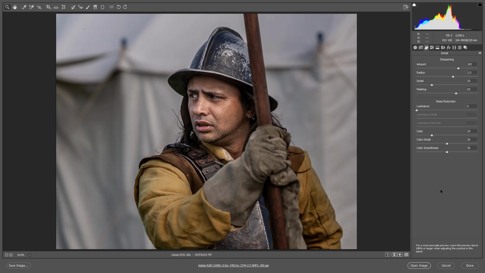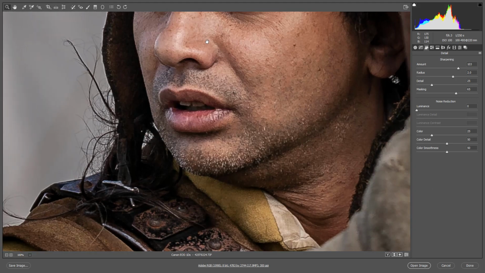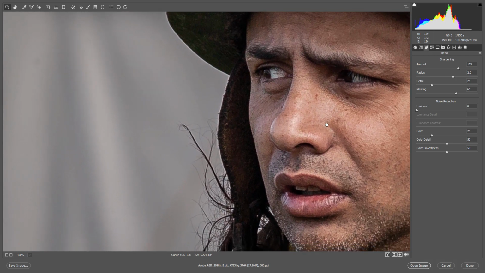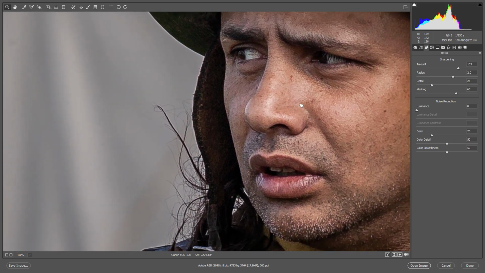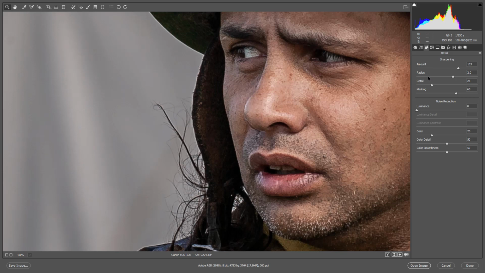Should we take one last look? Because I've said at the start of this video that I very rarely sharpen my images, and I wait until I know exactly what I'm going to do with them. So I'm going to take the sharpness off here. I'm going to double click the amount. You see, the difference is not significant. We still have a sharp image, and I still feel that if this was going to be printed, we would get a very, very sharp image. Images always look a little bit sharper on a print than they do on screen for some reason.